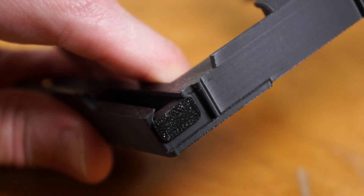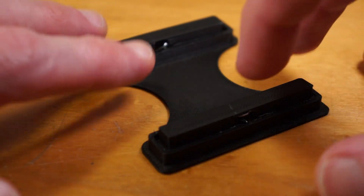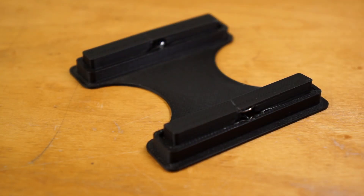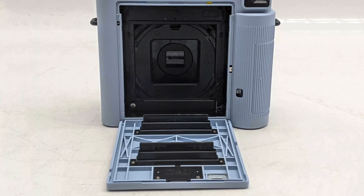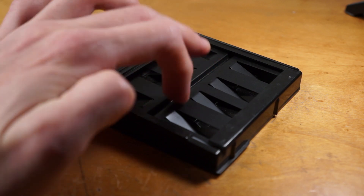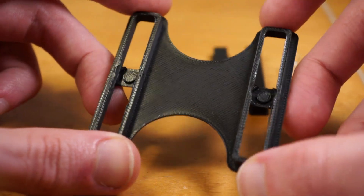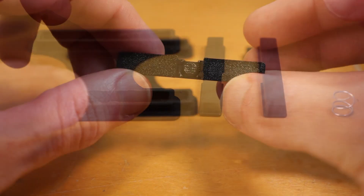This is what I used before I designed the bottom piece, so it's totally optional, but I'm including it anyway. Then there are these bits — assembled, this is a spring tensioner that keeps the exposures pushed up towards the top of the cartridge, which I think is really only needed on the last few shots. Modern Instax cameras have them built into the back door, but the original Kodak cartridge used these springs in the cartridges themselves. So we have this little spring unit that consists of this main piece, these two insert pieces, and then these two springs.